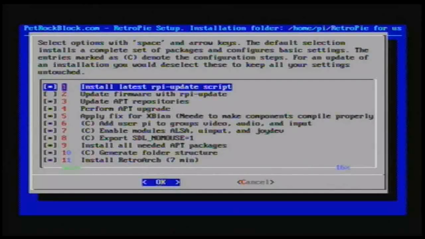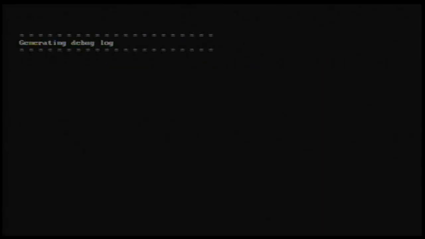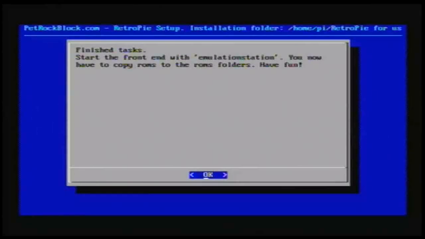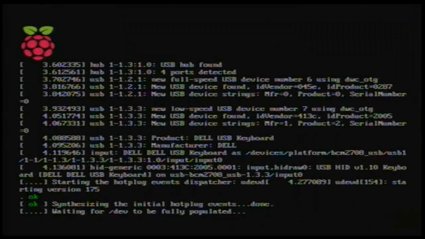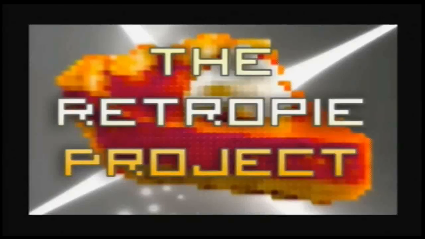Now that we've done this, we have to go into the source-based installation, and we're going to deselect everything here, as we did before, and just have 12 selected. We're going to hit enter, which will compile a new RetroArch config file, which will allow us to have all the controls registered globally. As I show this to you now, we're going to reboot again in a moment just to save a bit of time, and as well, of course, it states that we have to copy the ROMs now and we can play games. So we're going to reboot the system here again, just to speed things along.